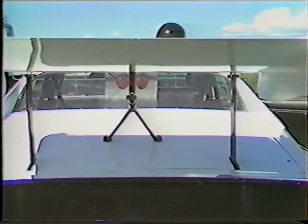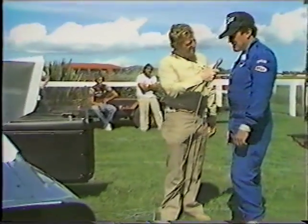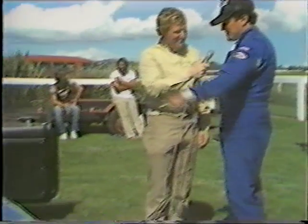You've used all sorts of bits and pieces building up this car. You're going to let us into some of your secrets? Well, I think probably the biggest secret is the international hay bale of donuts we're using in the drive shaft, in the half shafts. That's done to take the shock out of the initial traction getting off the line. We have little things like Kenworth truck warning lights, Morris 1100 gear lever. And probably the heart of the whole thing, the best part of it all, is a Chevy engine.